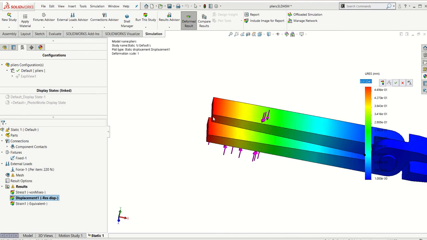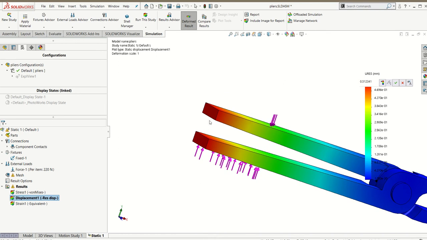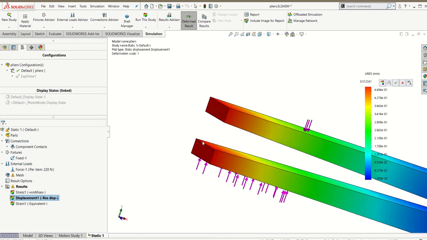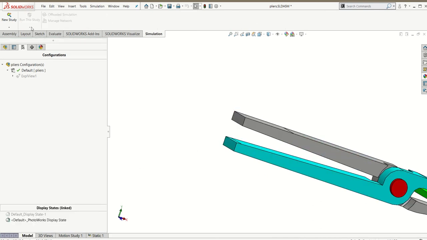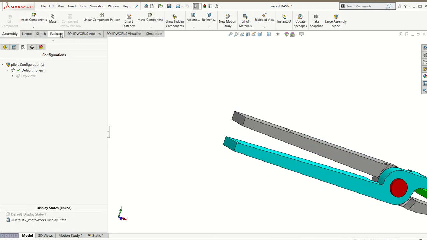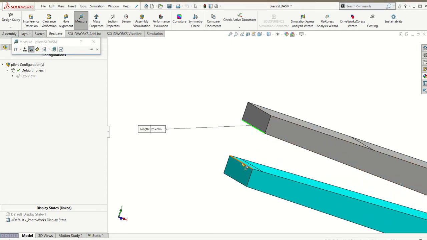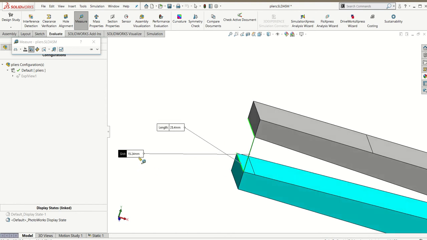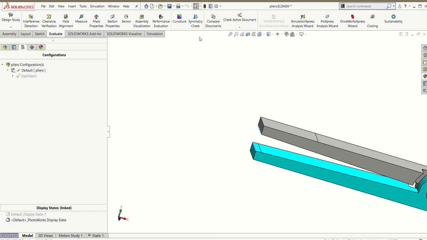On that criteria, I need both faces to touch at this edge. So for that, I will first measure the distance. For that measure, I will select this edge and this edge. Okay, the length distance is 15.24. So we will go for a normal calculation.